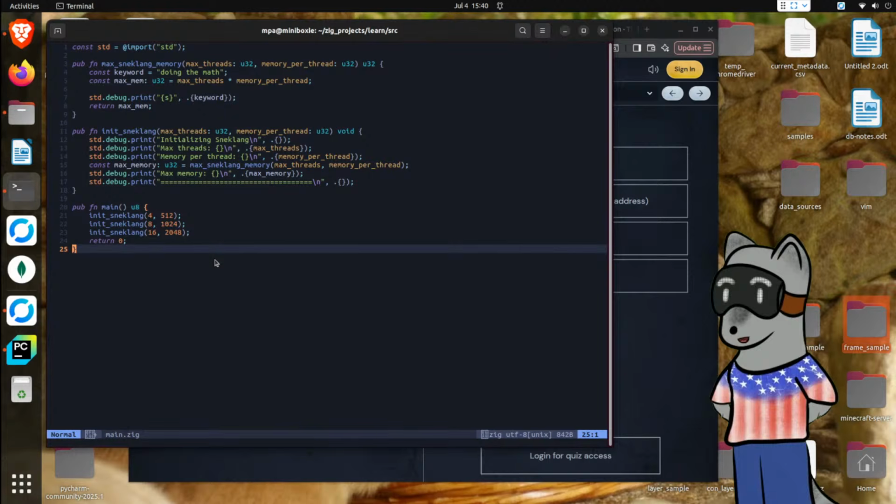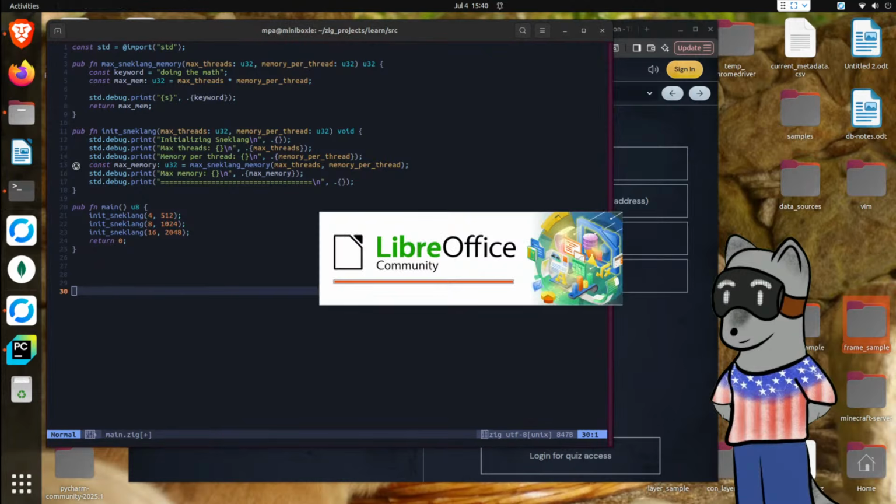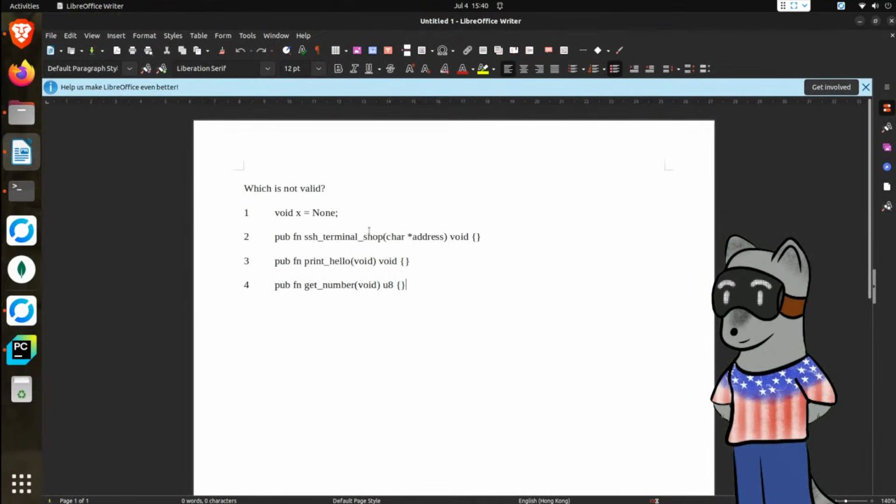Let's see here. Yeah, I actually did write it up, it is in the format earlier. So let me show you what I put down for the Zig rendition. I think I'm going to need a U. There we go. This is what I did when I was converting it.